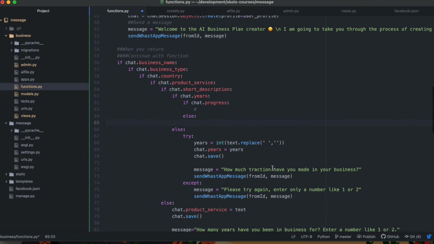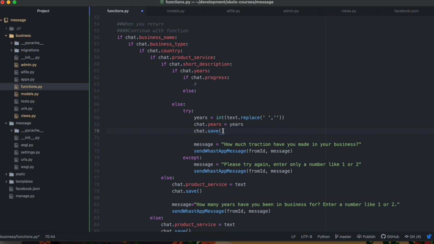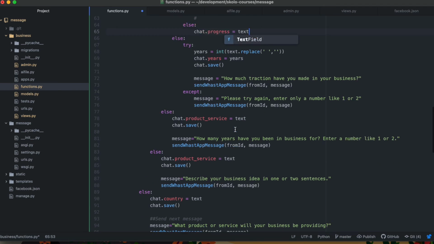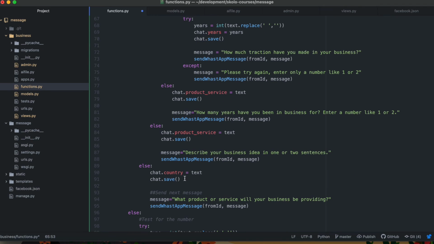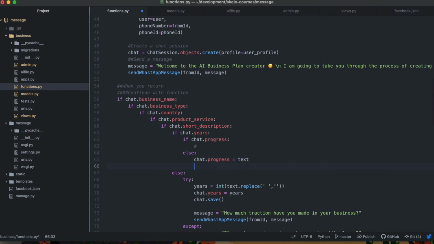If chat.progress is not there, else chat.progress is equal to text, sort of like this. All right, and then chat.save. Cool. And then the next time you come through, chat.progress will be there.